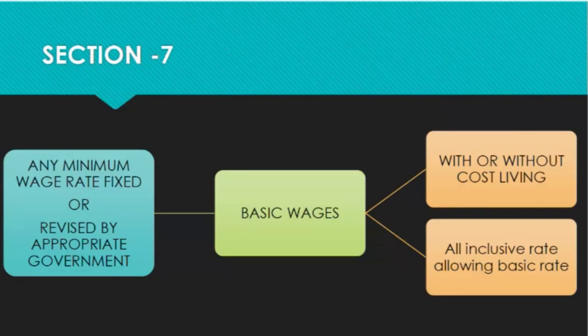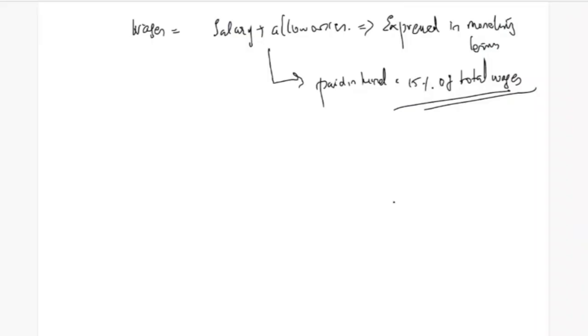This is the most important part of the Code of Wages, because minimum wages protect the employees, especially the unskilled workers, laborers. They don't have any bargaining power, and hence there is a good possibility that in a capitalist economy, the owners of factories can exploit the workers. So minimum wages is set by the appropriate government.